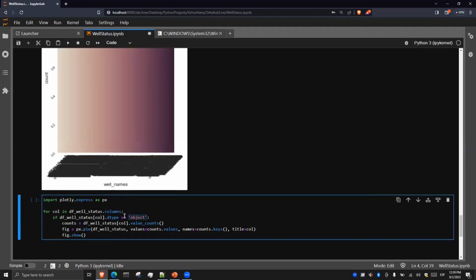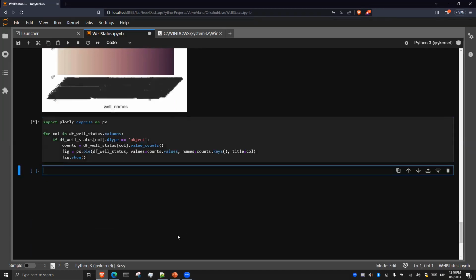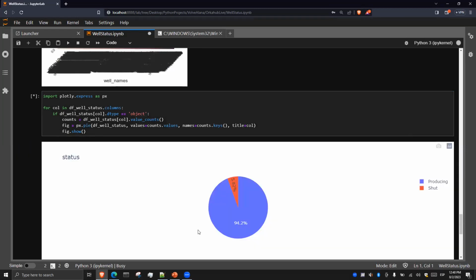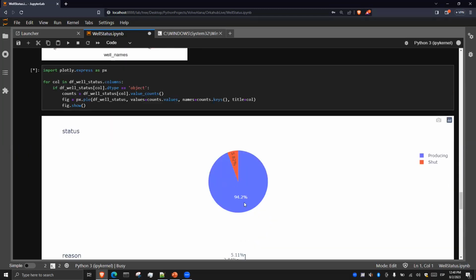Again, I'm going to use only the objects, and I'm going to create what we created previously, which is a data frame of counts, that counts all the elements of that column and places them as values on the pie plot of Plotly. And we're going to show this figure every time it loops. So if we run it, there you go.